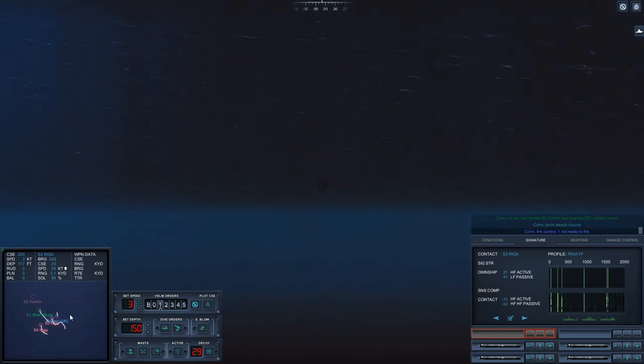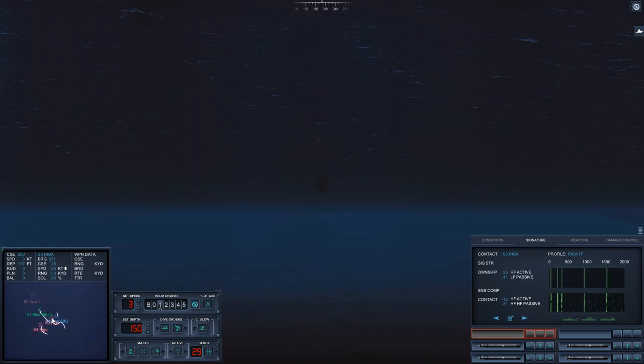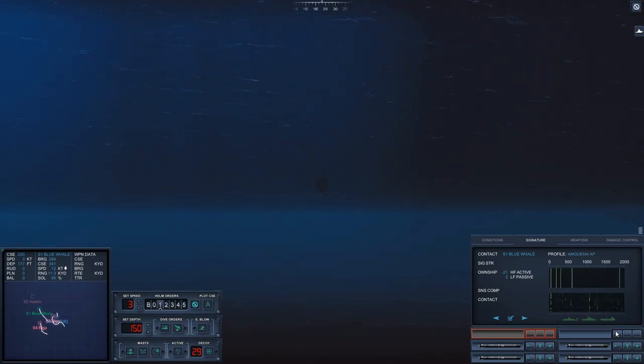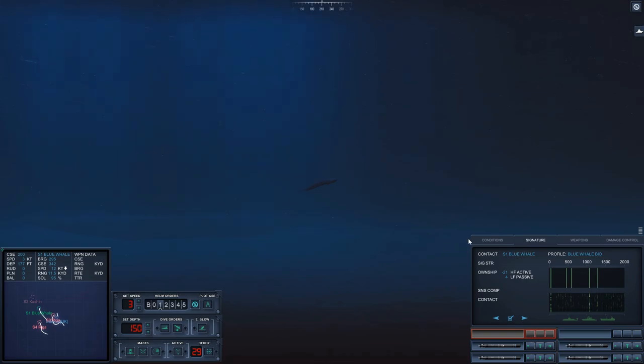Con, fire control, unable to fire. Yeah. Oh, come on. Just get my act together here. F9. Blue whale. Could I be getting fooled? I mean, wouldn't be the first time I wasn't too smart. Well, I don't see anything like that. I think that really is a blue whale.